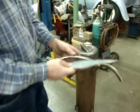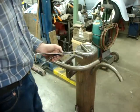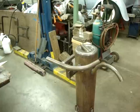And it didn't cost much money for the tooling. Just a little creativity. So feel free to build yourself a metal stump. They work well.